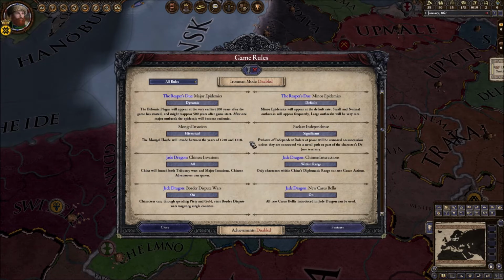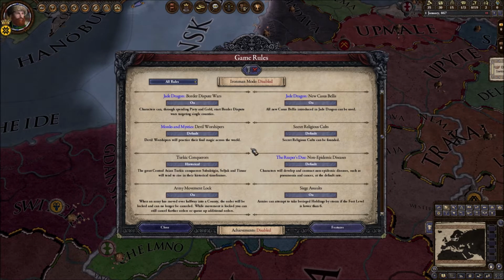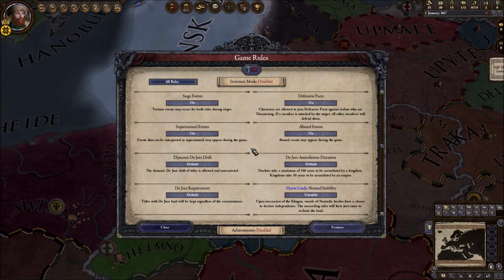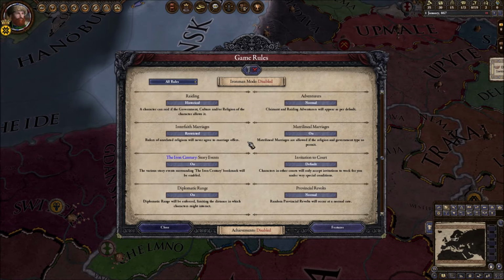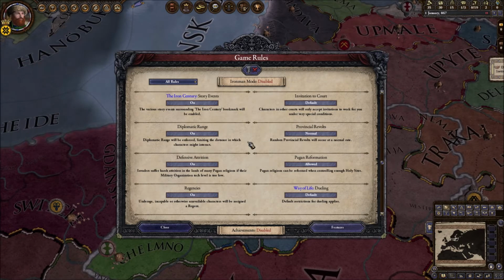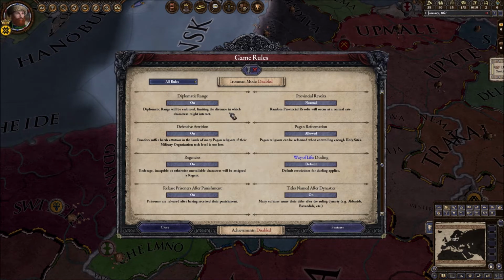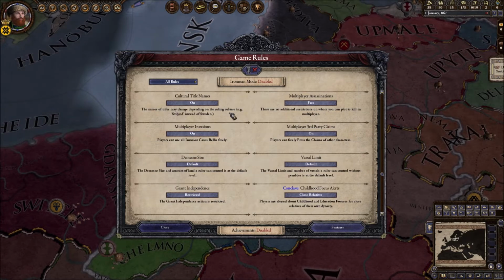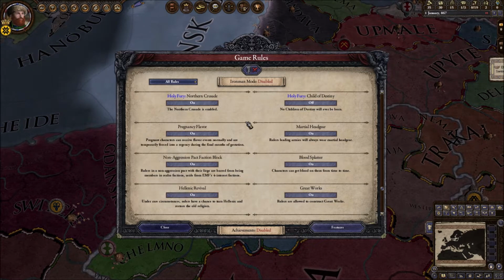And then we get to the normal rules. We left this on typically. And now the exclave independence will be significant because of habit from CK3. Circuit Conquerors on. Absurd, Supernatural on. Culture conversion, religious conversions default. Ratings, historical, adventures, matrimonial. Diplomatic range will be on. Yes, all that and more.